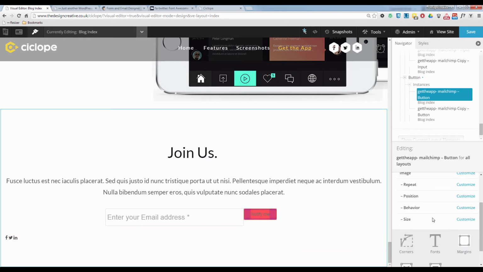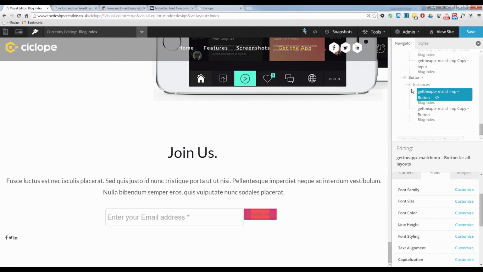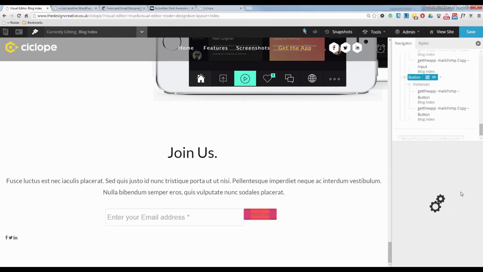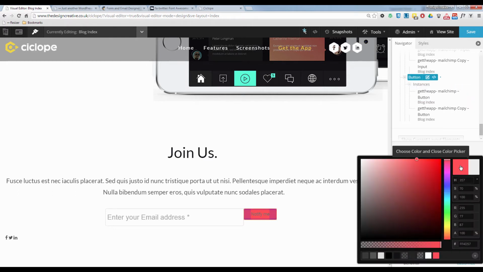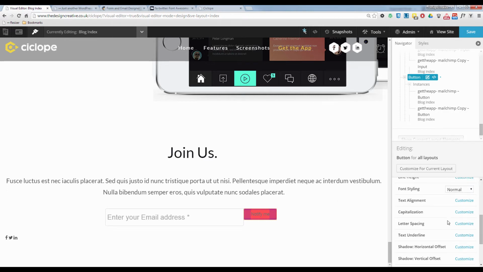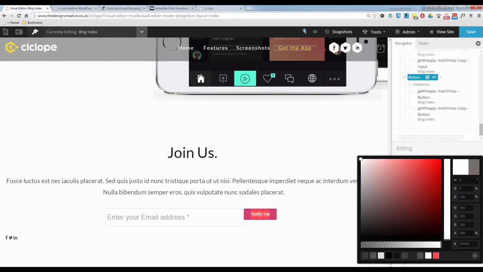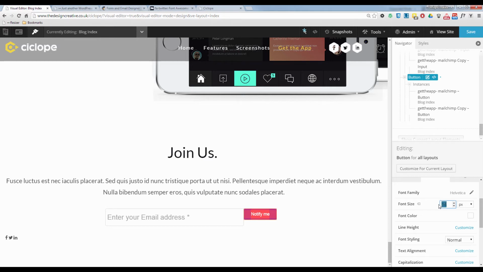That's fine. Let's change the color of the button. Actually, let me make sure that I do that for all of them. So let's change that there. And the color, we want that to be white. And the size, we want that to be 22.